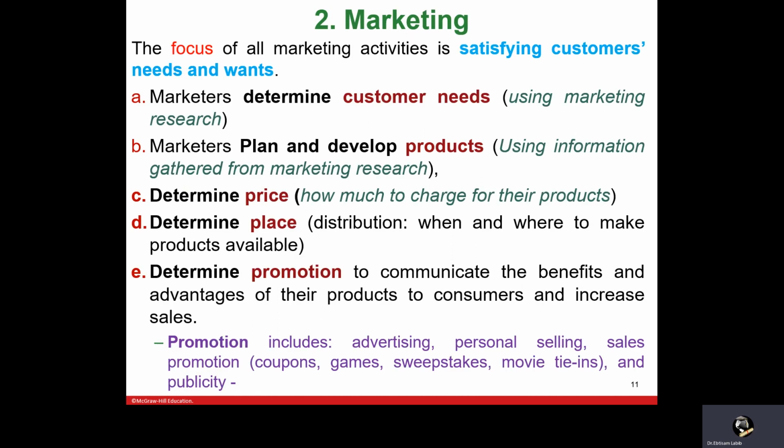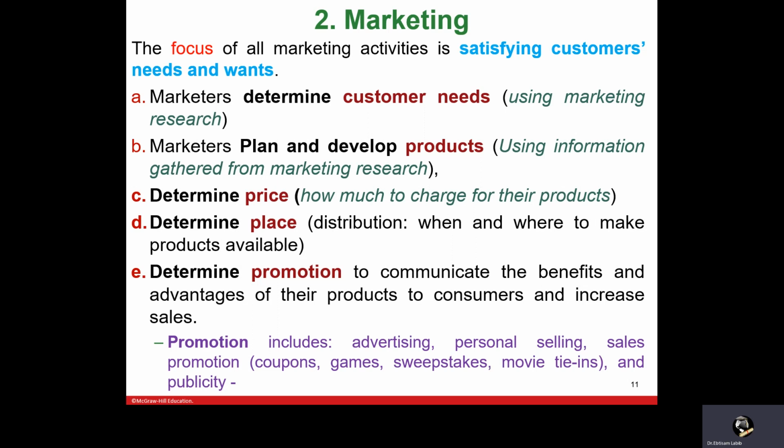The second business function that we have is marketing. As we said before, the focus of all the marketing activities is to satisfy the customers' needs and wants. How can they do that? As we said before, by first determining or learning what type of products the customers want or need, and then they will have to develop or manufacture those products that will satisfy the customer needs.